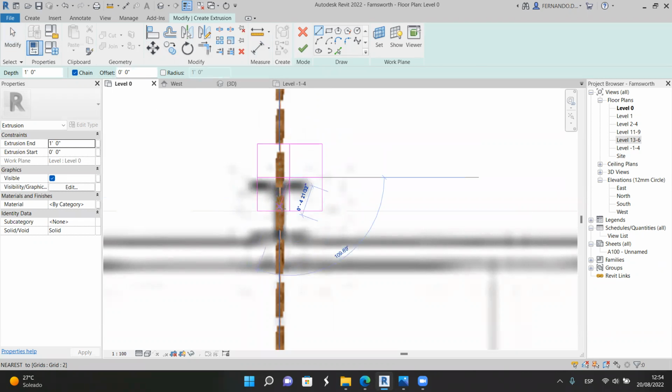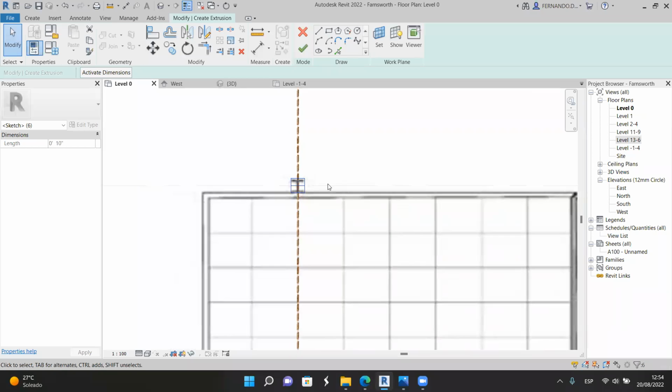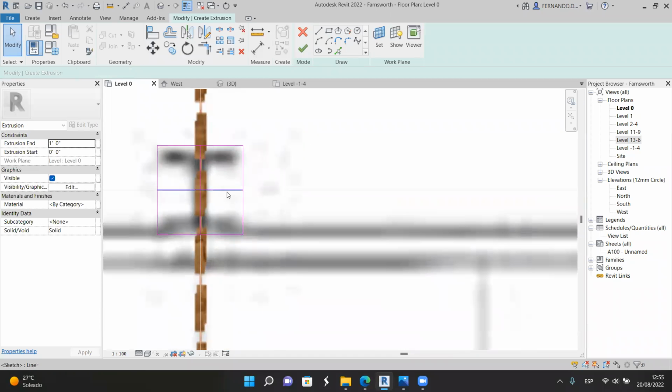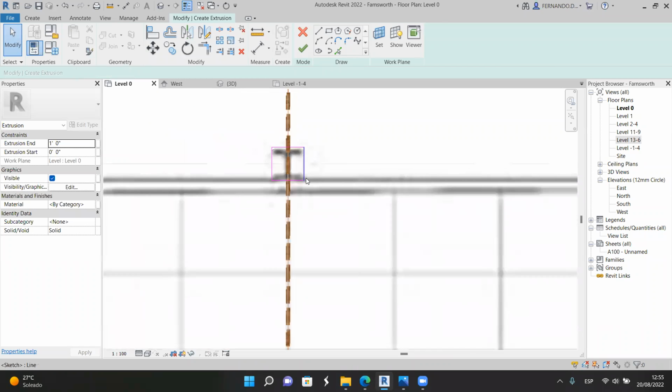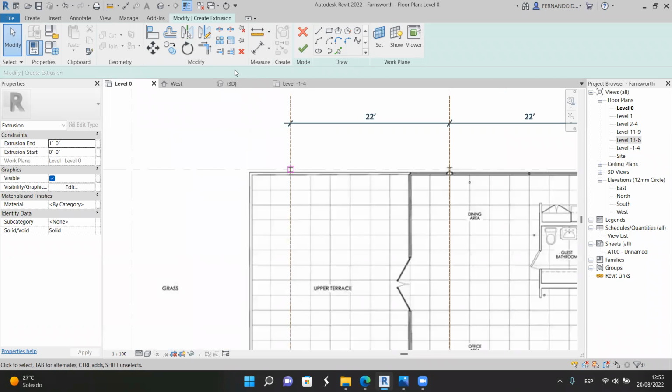But since I have to move this at this intersection, I have to move from this point to the intersection of the grid lines. And now I have to delete this and this. Okay, so this is kind of the first structural element.